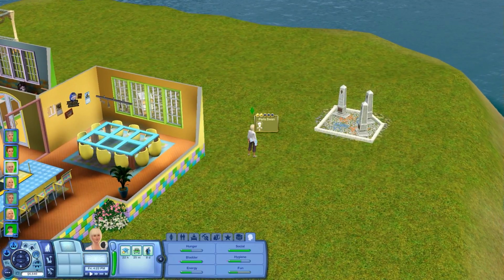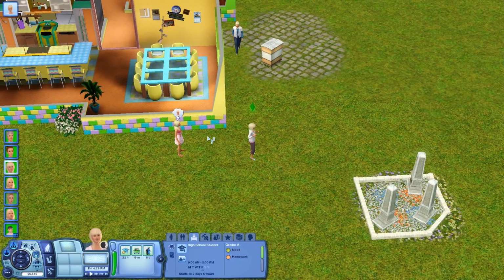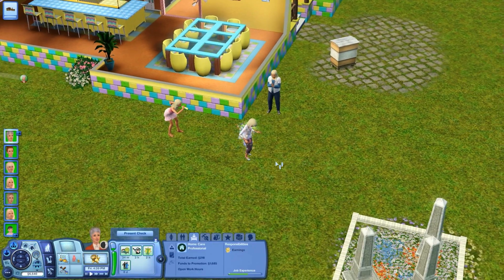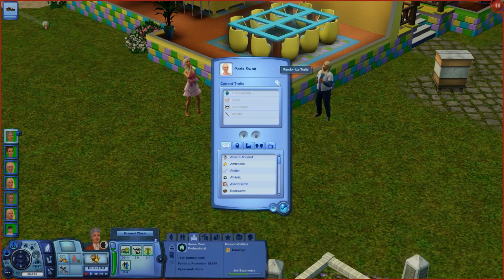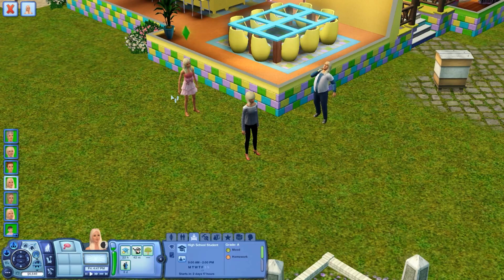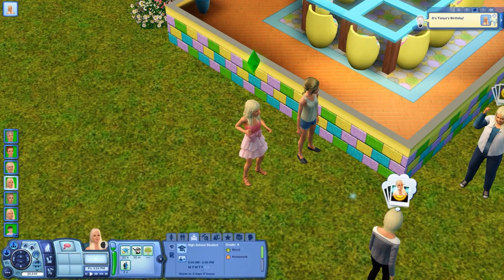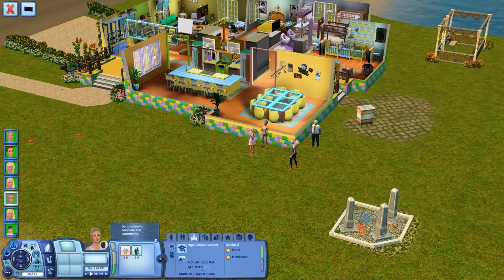Alright, so Paris, you're up first. Let's go ahead and trigger her age. After Paris's birthday, I am just going to save the game, just in case my game glitches out. There's a lot of birthdays the last two or three parts. I think that's the most birthdays ever. Last trait for Paris is dislikes children. I think that one's very fitting. But we actually don't get that too often. In spite of all the kids in the house, one of them is bound to have the dislike children trait. Didn't I just say I should save? Oh well. Happy birthday. I'm just gonna gamble this and hope that it doesn't get stuck or glitch out.